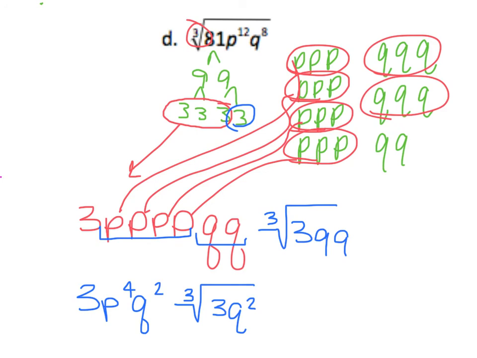Okay? So those are level 1s. Like I said, be careful with those variables. If this is very confusing for you and there's a lot of letters and numbers to keep track of, I highly suggest that you write them all out. I know it can be a pain to write out 12 p's and 8 q's, but trust me, if you do that and you do it consistently, you'll eventually get comfortable enough where you might be able to do it in your head. Okay? You guys can do this. I know you can.